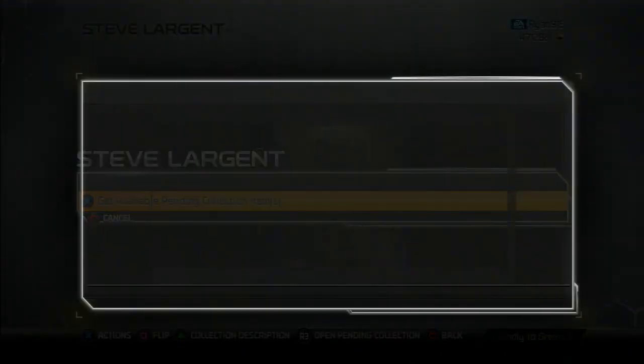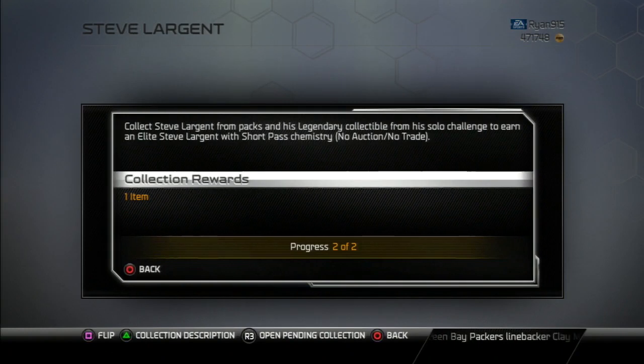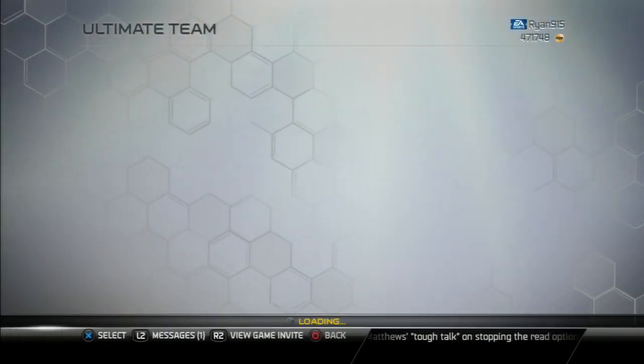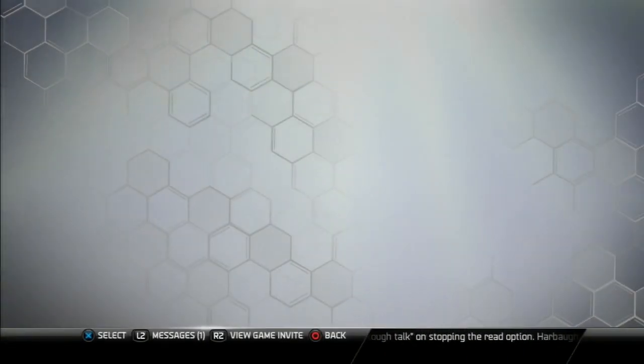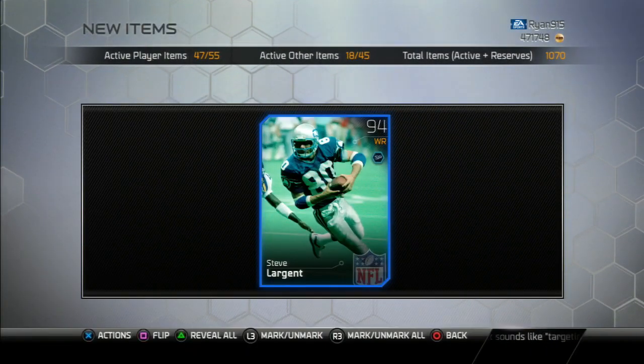And I guess all of a sudden everything's starting to lower a little bit. I guess as more and more people get coins, it's a little bit easier to pull packs, a little bit easier to pull these guys out. And they're not going to be going for so much in the near future. So go ahead and buy him out. Get him in the collection, and let's go see what the card looks like. Looks pretty nice to me.